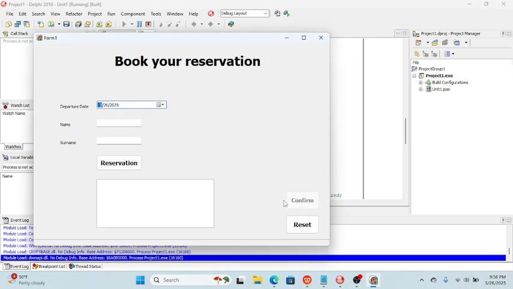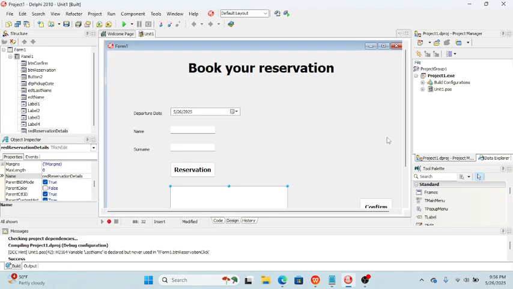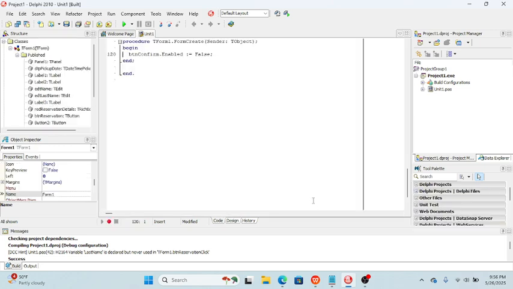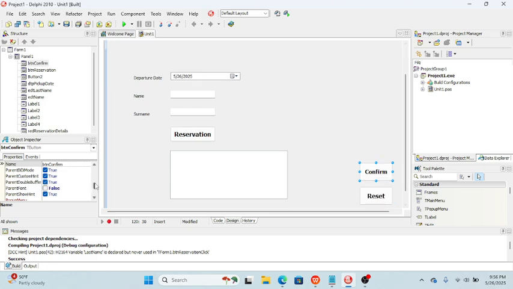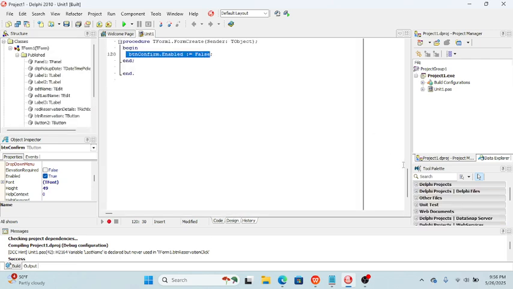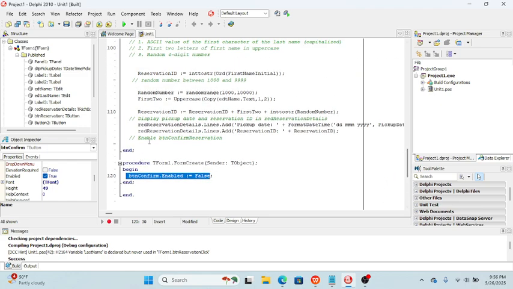Okay, so what does that enabled mean? You see, this is a button, but I cannot press on it. The reason for that is in my form show, so when I double clicked on my GUI, I said that button not enabled, put it to false. So every button, happens to be this one, has got a property that is called enabled, and if you set that to false, it means when you run it you cannot click on your button. So what they want us to do is just enable it so that we can click on it.